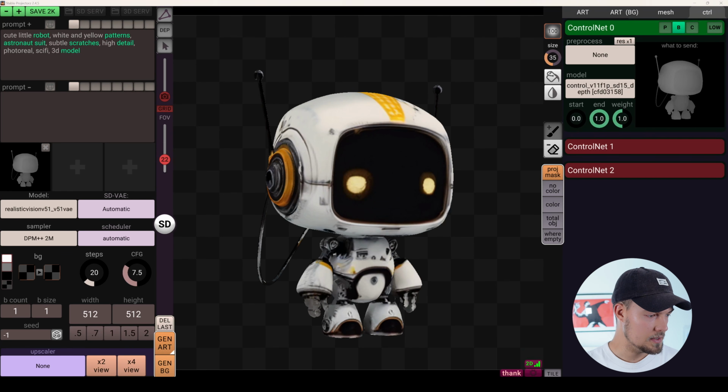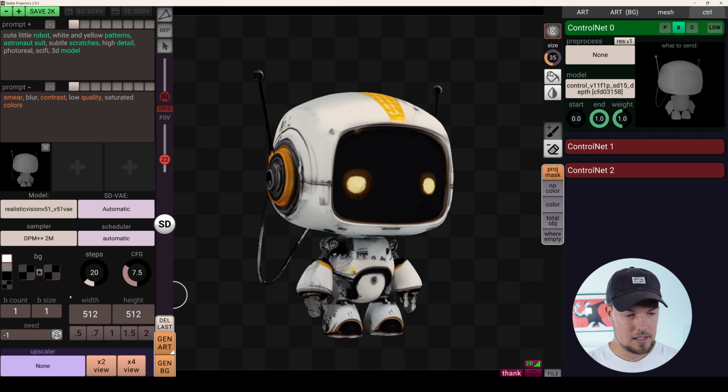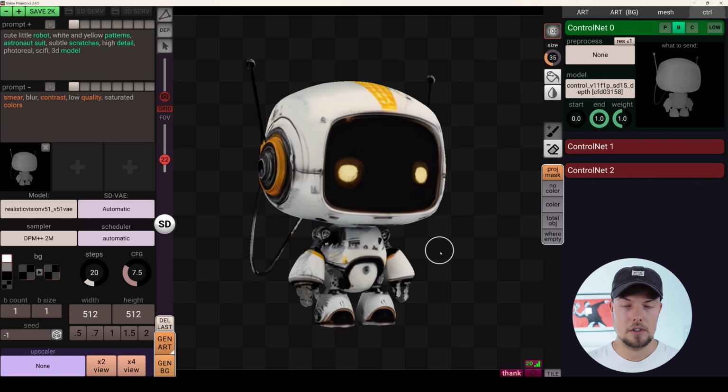What we can also do, of course, on the negative side, is put in everything that you don't want to see in the final image. So something like smear, blur, contrast, low quality, and saturated colors. What we can also do is change the batch count. This gives us different variations so that we can choose not only from one image, but from multiple ones that are generated for us.